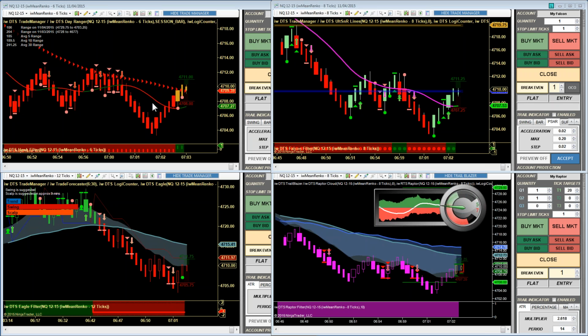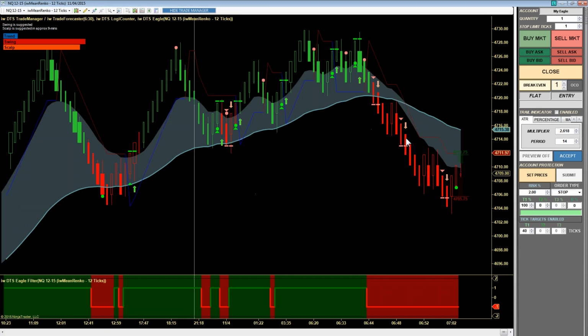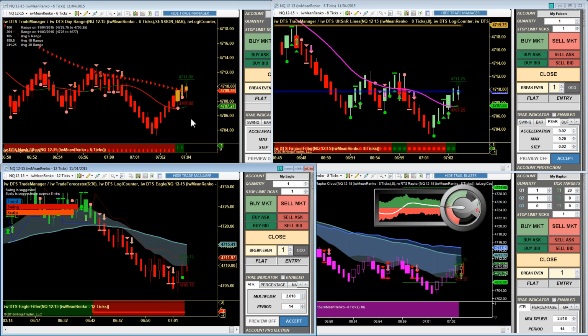So these tools will often be in sync, and sometimes the strongest signals come when they're in sync, because that usually suggests a trending market. But that doesn't necessarily have to be true in order to take a signal. For instance, the Hawk Scalper is going to generate a signal regardless of what's going on in the Falcon Swing Trader, the Eagle Trend Trader, or the Raptor. Likewise, if the Eagle senses that a trend is building, it's going to produce a trend signal independent of what's going on in the other tools. So you're going to see that they develop signals differently.